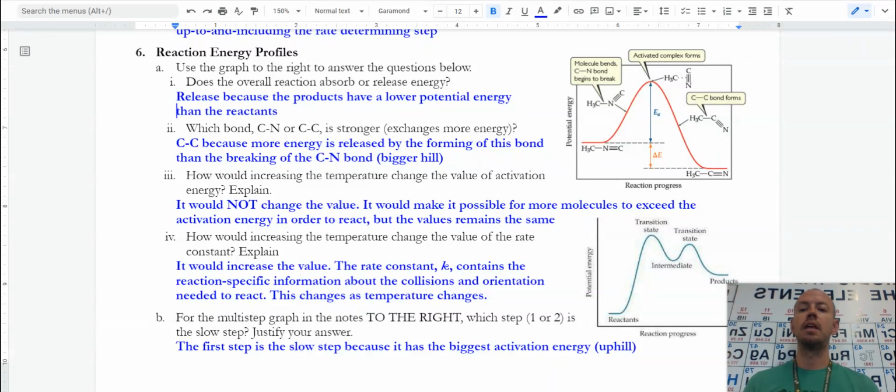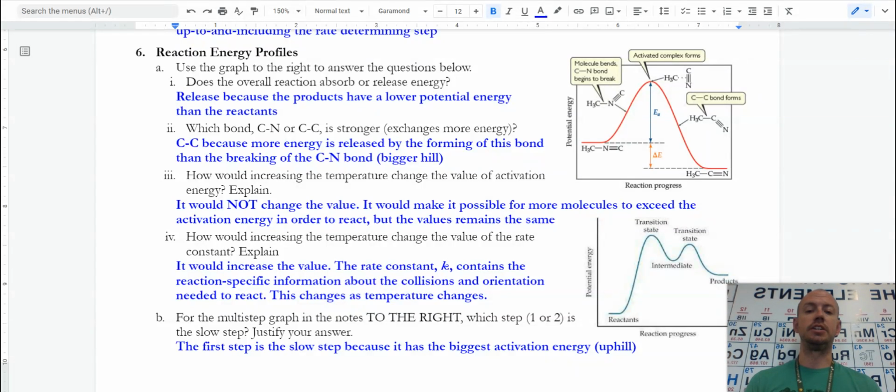the K. So increasing the temperature changes the value of K because it's not increasing our concentration or doing any other factors that we would find in our rate law, but it does make it go faster. We have to show that in our rate law, so the only way to do that is an increased K. When we change a factor that makes a reaction go faster and the rate is faster, the rate law has to represent that. Catalysts change the value of K.